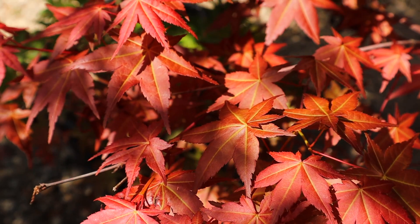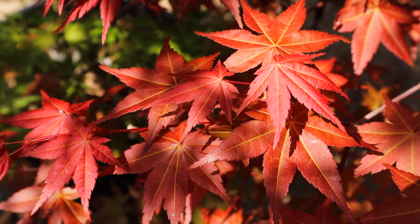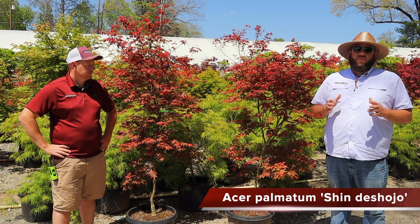People often ask how Shinda Sojo and De Sojo are different — they are very similar. We think Shinda Sojo may have even been a seedling from De Sojo. De Sojo is a classic older cultivar for bonsai and has more of a bronzing appeal in early spring. Shinda Sojo has more of a pinkish hue to it. Many say Shinda Sojo is a little faster growing at closer to a foot and a half. 'Shin' is actually a Japanese word meaning 'improve.'